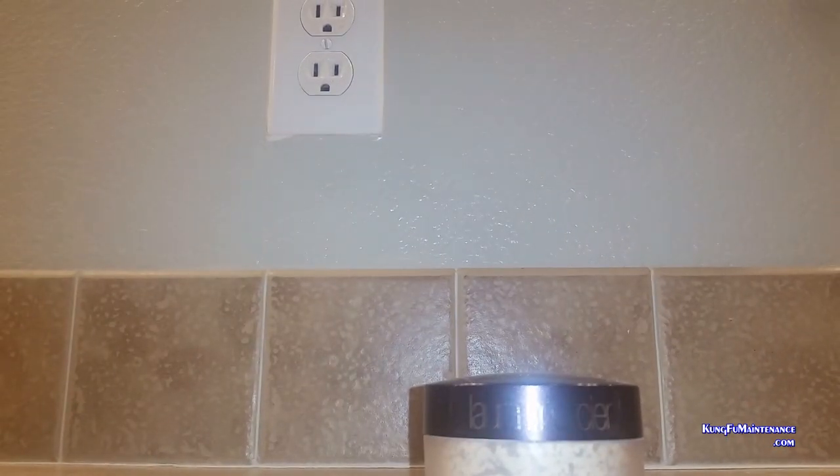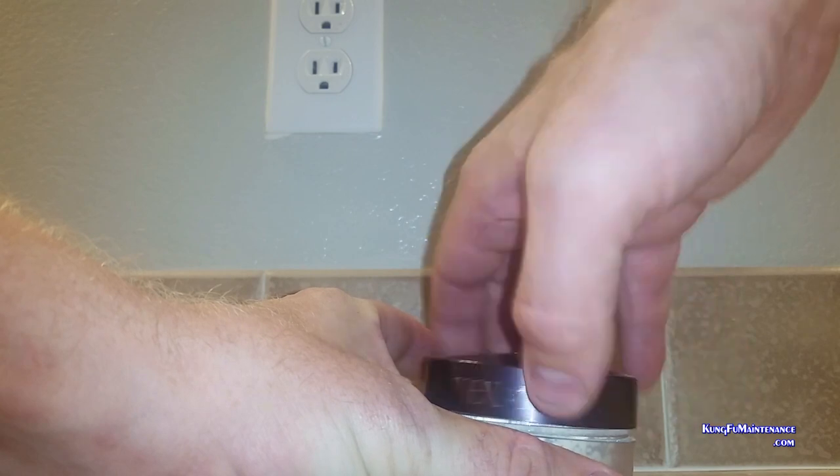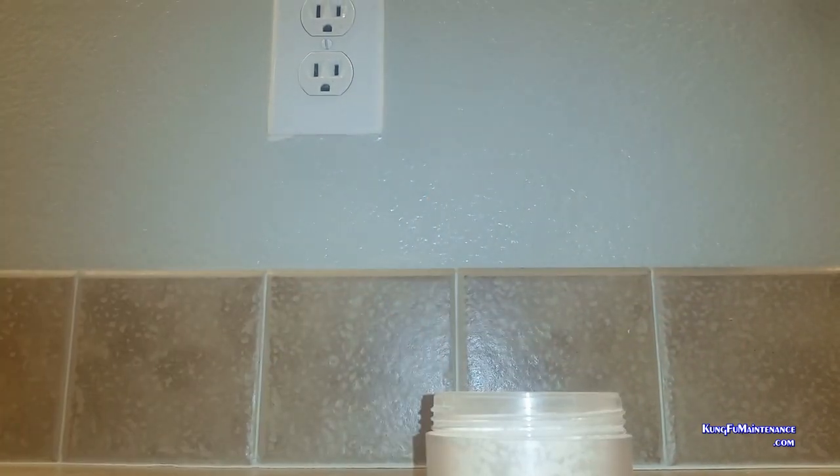What I have is a Laura Mercier facial powder. There's lots of different types of powders, and this is about $35 to $45, somewhere in there. Depending on where you get it, you might shop around and get it cheaper somewhere, but the point being, it's fairly expensive.